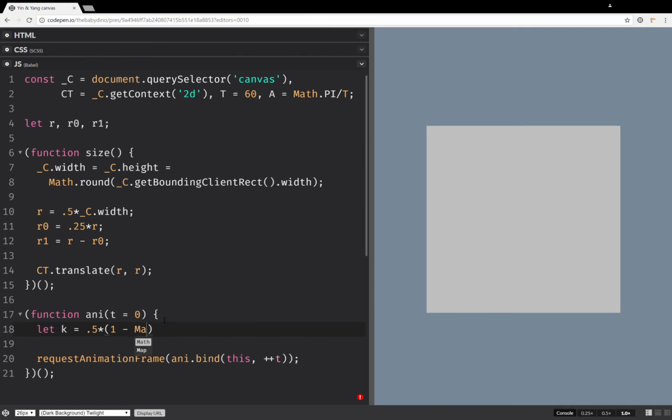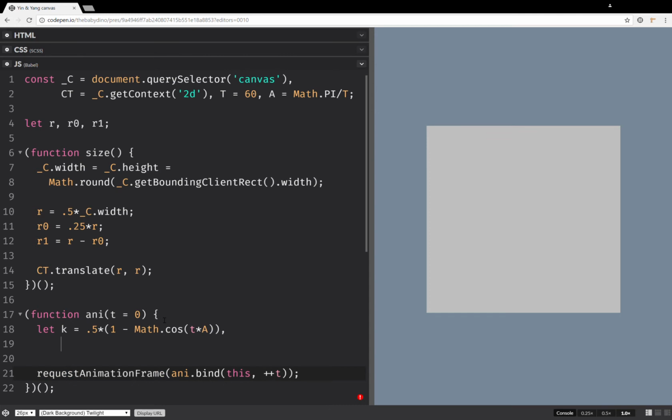I'm actually going to link to an article where I explained this whole thing, how I get this k. And then the current R0 is going to be 1 minus k.